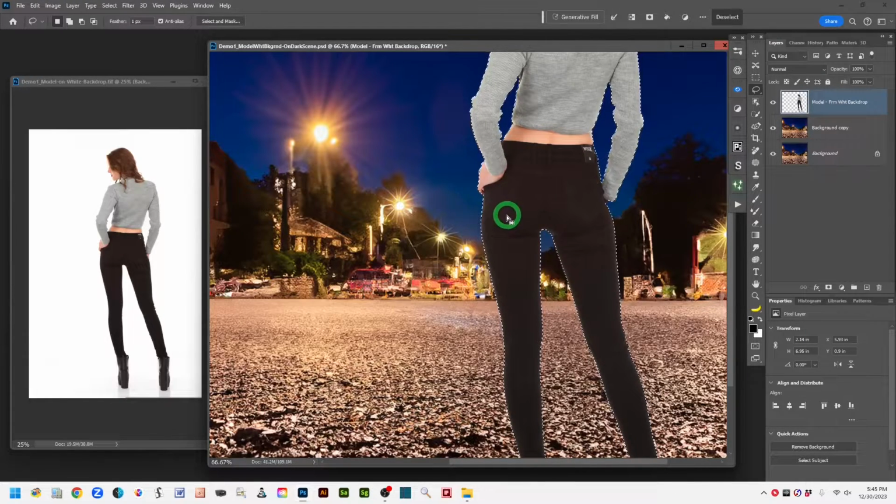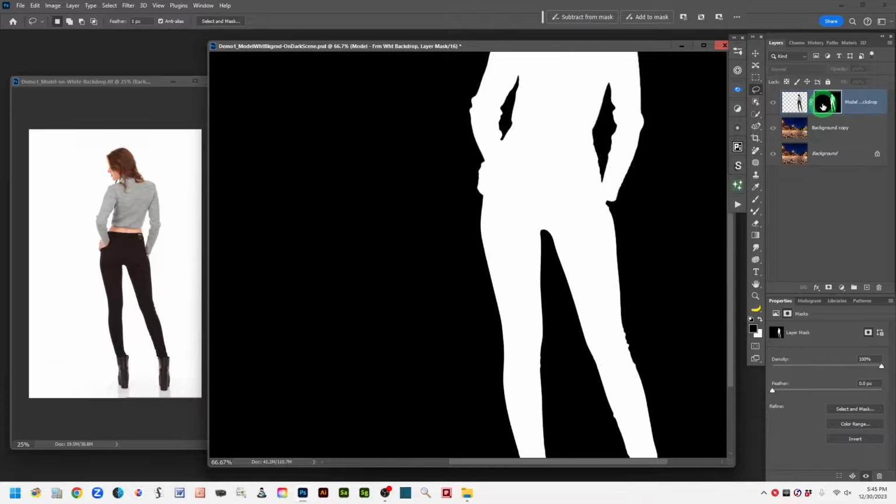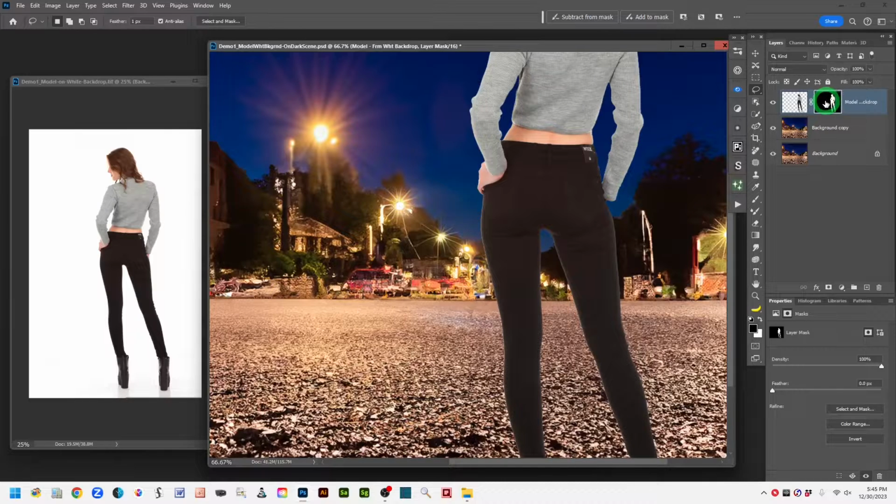Now what you want to do is add a mask that represents that selection. At the bottom of your layers panel, here's my layers panel up here, come down to the bottom, go to this icon that looks like a box with a circle in it. That's the add layer mask icon, and left click on that icon. And you can see on that layer, we now have a layer mask. If I Alt or Option click on that mask, you can see that the model is active and visible because she's in white, and the background is going to be hidden because it's covered in black. So I'll Alt or Option left click on that again to go back and just be able to see the scene.